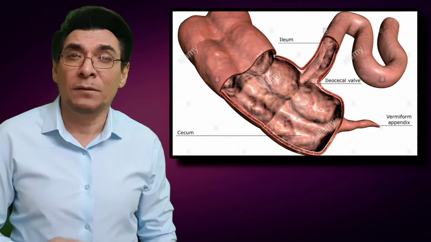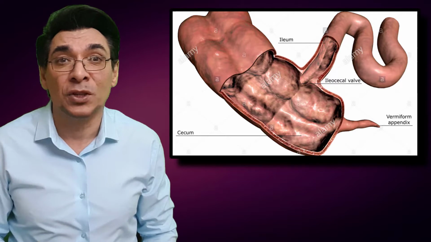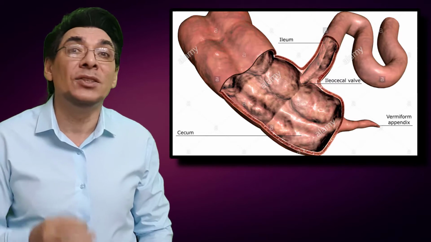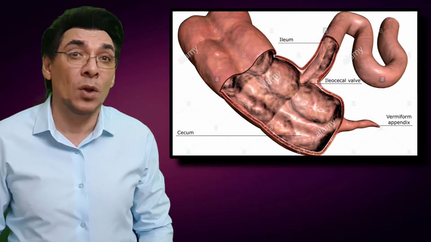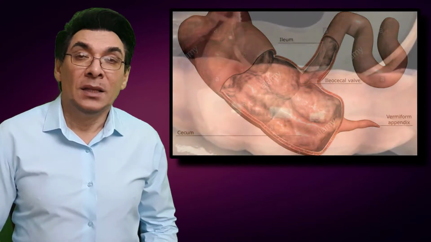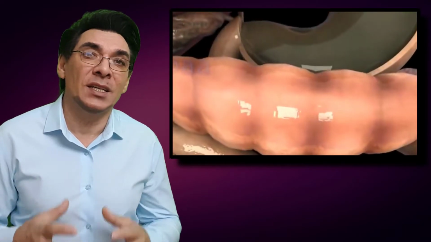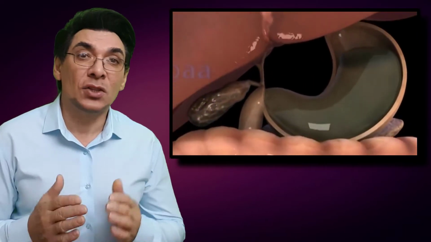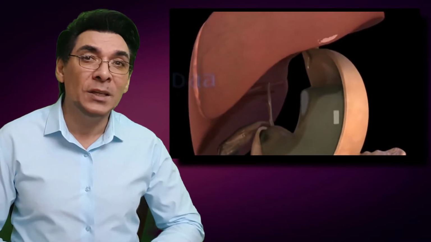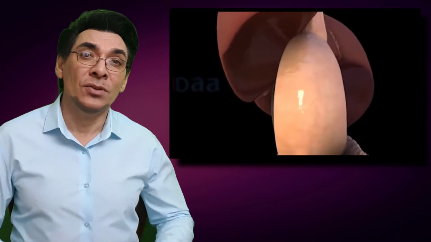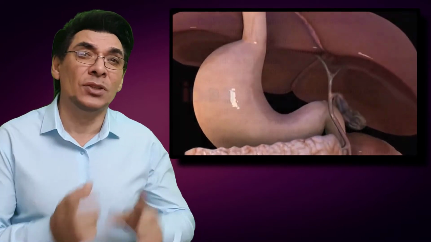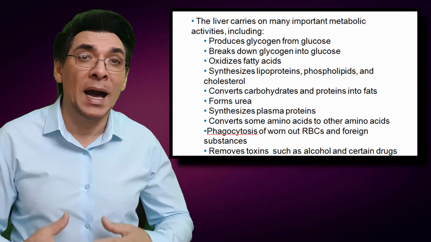A major function of the small intestine is the absorption of nutrients. Most absorption occurs in the duodenum and jejunum, although some absorption also occurs in the ileum. Functions of the liver. The liver performs important digestive and excretory functions, stores and processes nutrients, detoxifies harmful chemicals, and synthesizes new molecules. The liver produces and secretes about 600 to 1,000 milliliters of bile each day.